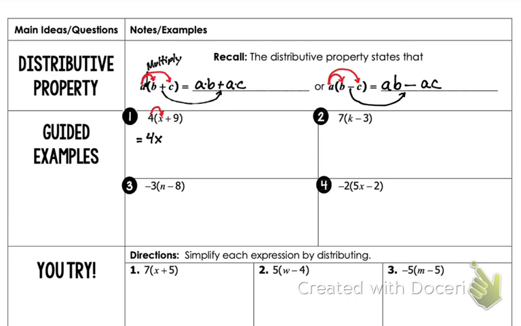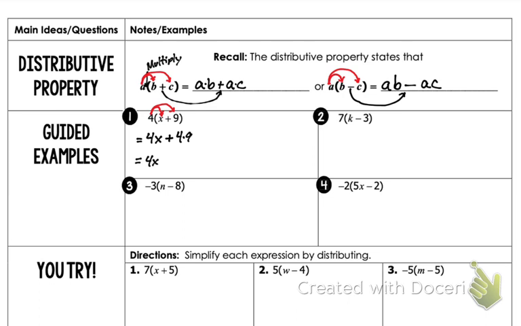We'll carry down the positive sign. And then we're going to need to do 4 times 9. Now, when you have 2 numbers, you can't leave out the dot. Otherwise, it looks like 49, right? So we'll have 4 times 9. Can we actually do 4 times 9, though? Yes. We'll have 36.